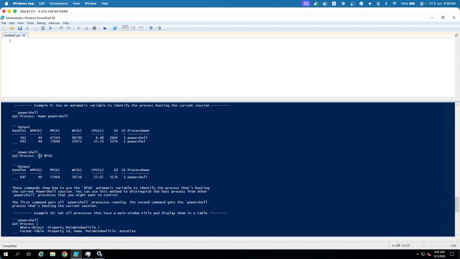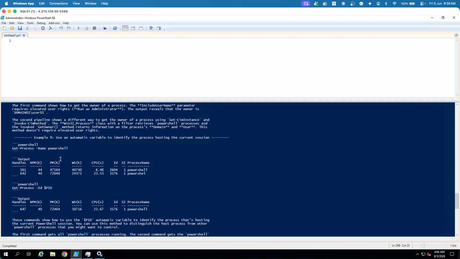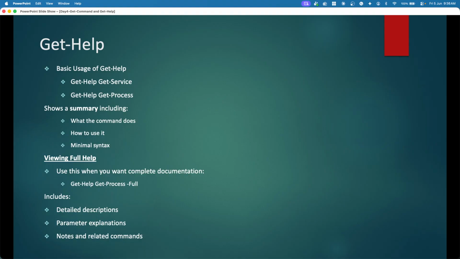For example, Get-Process with an Id, and if you pass a process id, you will get that particular related information. This is how you can easily use the Get-Help command. So you can see the full help documentation by using Get-Help.